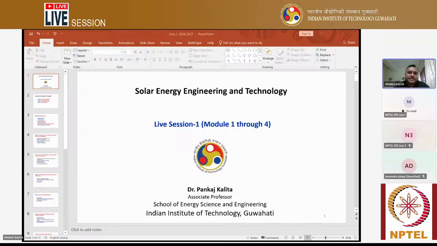In lecture 3 of module 4, primarily we discussed the characterization of PV cells. That means what the fill factor is, what the short circuit current is, how VOC, that is open circuit voltage, influences the performance of the solar PV, what the maximum current, maximum voltage, and maximum efficiency are. And also theoretically we derived the expression for maximum power which can be extracted from a solar cell. And the effect of variation of solar insolation and temperature on the characteristics of solar cells was also elaborated. And at the end, solar cell efficiency and band gap energy were discussed.